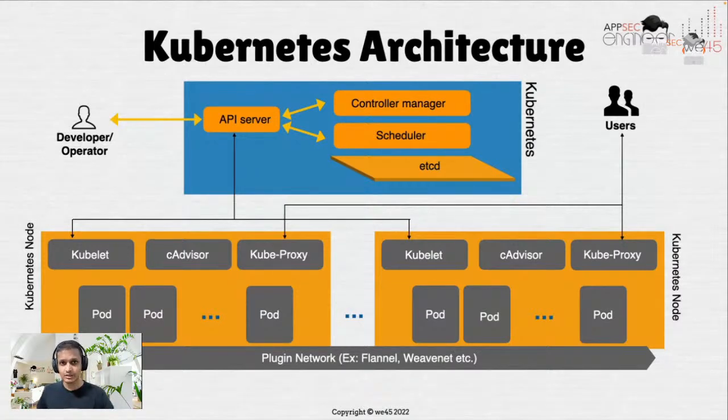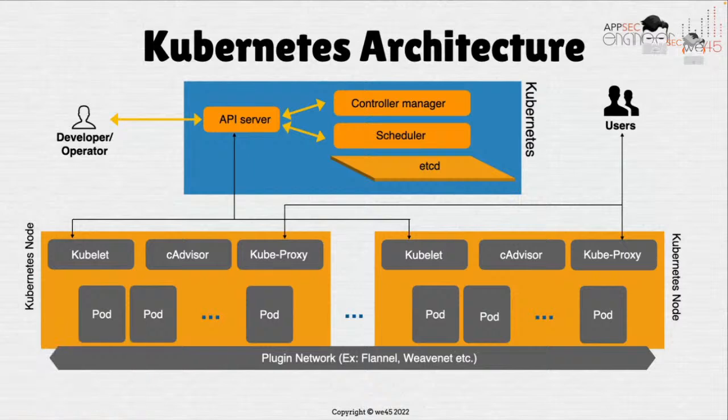Now let's quickly look at some of the components inside every single node, and then we can move on further from there. Inside every single node, there is going to be a component called the kubelet. The kubelet is essentially like a Kubernetes agent that's going to be running on every single node that is part of your Kubernetes cluster, right? So the kubelet is going to be responsible for essentially executing the commands that you ask it to execute. So if you say, go ahead and create a pod, for example, the kubelet is going to be responsible for going ahead and spinning up your pod on a given node.